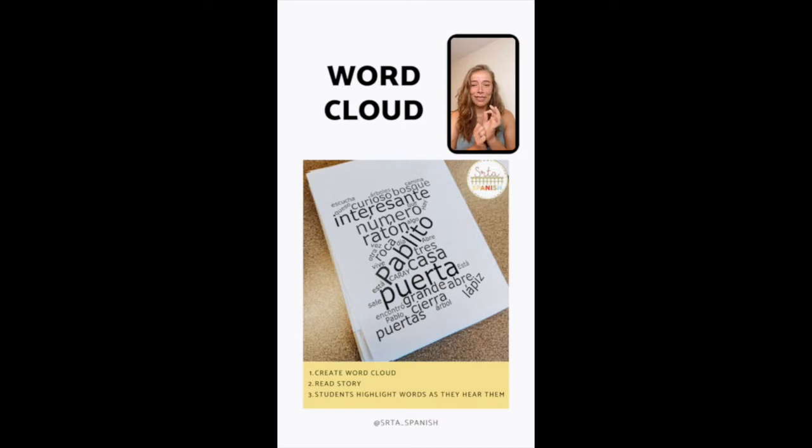I'm not 100% positive. I do know for sure that the story that I used in the example below is from Spanish Cuentos, and it's from his book El Ratón Pablito. It's a super fun book with lots of little short stories in it. And basically what you do is you start by creating the word cloud, and there's tons of free word cloud generators online, and you print them off, and then you read the story out loud. And as they're listening to you read the story, they highlight the words that they hear.